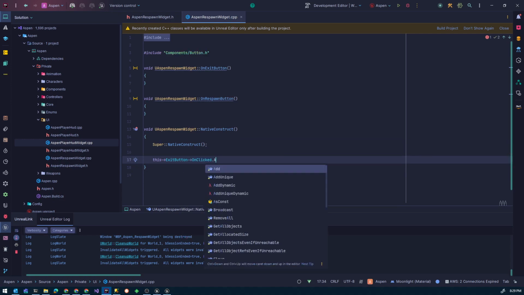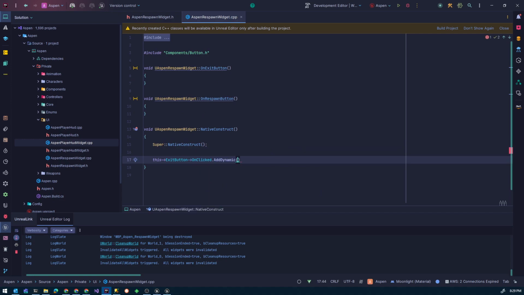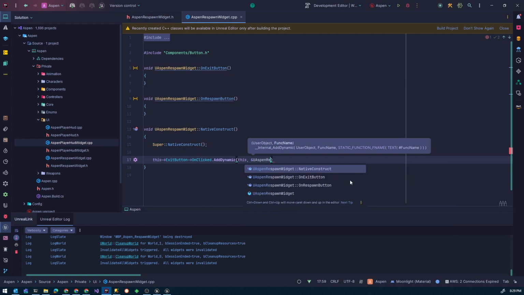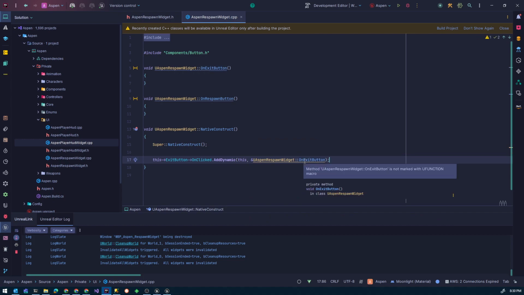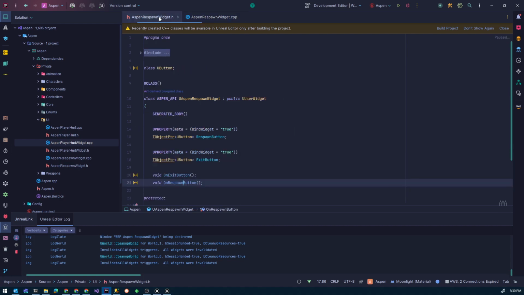OnClicked.AddDynamic, and we are going to add UFunctions.